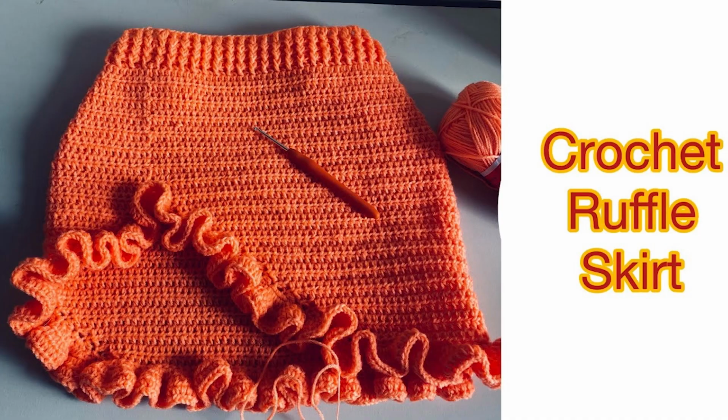We've also been seeing a ton of ruffles. Ruffles have always been popular, but I feel like we've been seeing them in almost everything in the crochet community lately, like on sleeves, on leg warmers, on skirts, on tops, on dresses. Pretty much any garment you can think of, people like ruffles on them, and I do too. I'm also a victim of adding ruffles to almost everything, like leg warmers.